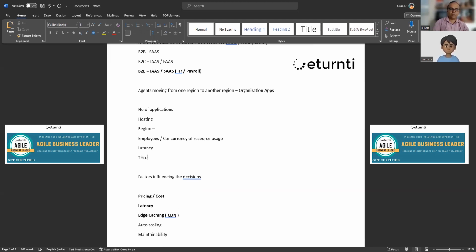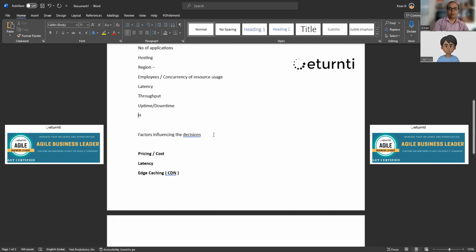What is the throughput, then uptime, downtime. Then if it is high availability, what level do you need to provide? Is it 3 nines or 5 nines, that is 99.999? What is being provided? And accordingly, budget for resourcing.